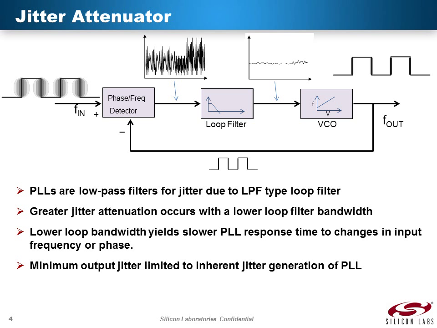One interesting question to consider with jitter attenuators is: is there a minimum jitter level below which it is not possible to go lower? The answer is yes. Due to the jitter generation characteristic of PLLs, there is a minimum output jitter. Even with a theoretical no jitter input clock, a PLL will still exhibit some minimal amount of output jitter. This minimum output jitter represents the noise floor of the PLL output.